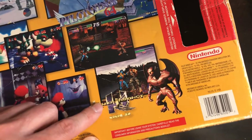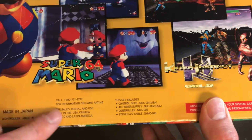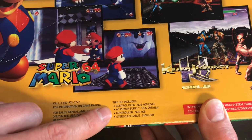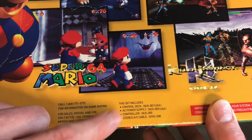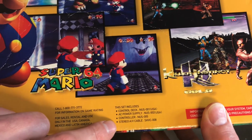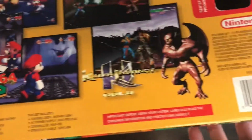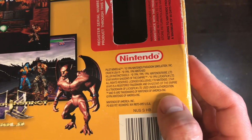Down here we have Killer Instinct Gold. What does the set include? It includes the control deck, NUS 001, the AC power supply, NUS 002, the controller, NUS 005, and then of course your stereo AV cable, which they've dubbed SHVC 008. The bottom here we talk about the different games when they've debuted.